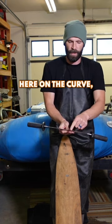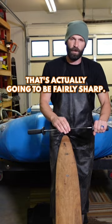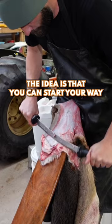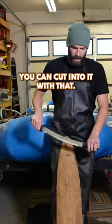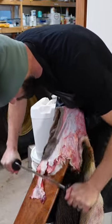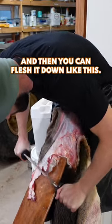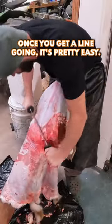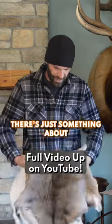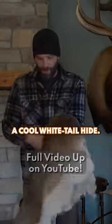This front piece here on the curve is actually going to be fairly sharp — the idea is that you can start your way into the fat or muscle and cut into it with that. Then you can flip your knife once you've started cutting the meat off, and then you can flesh it down like this. Once you get a line going it's pretty easy — they always turn out just beautiful. There's just something about a cool whitetail hide.